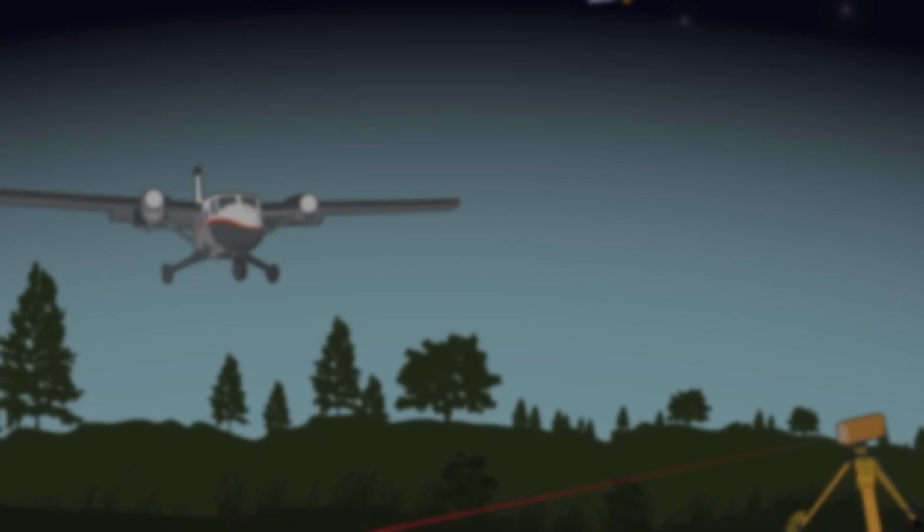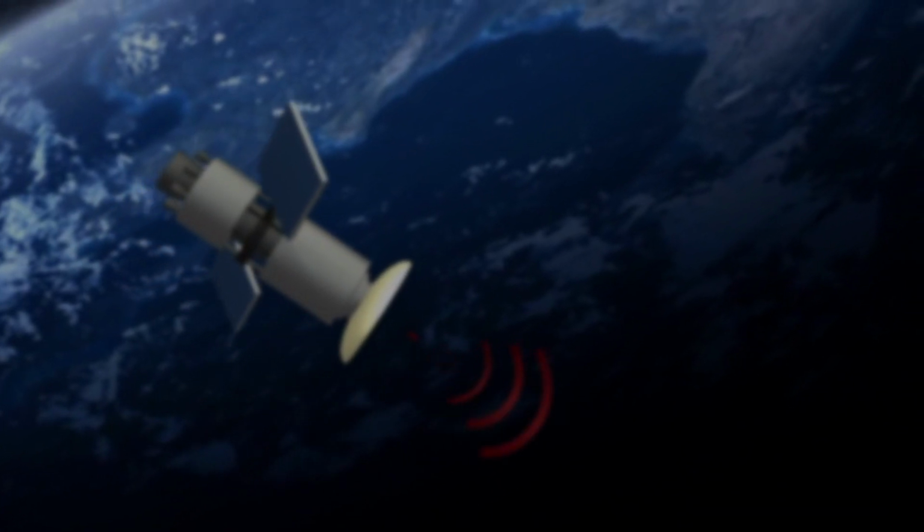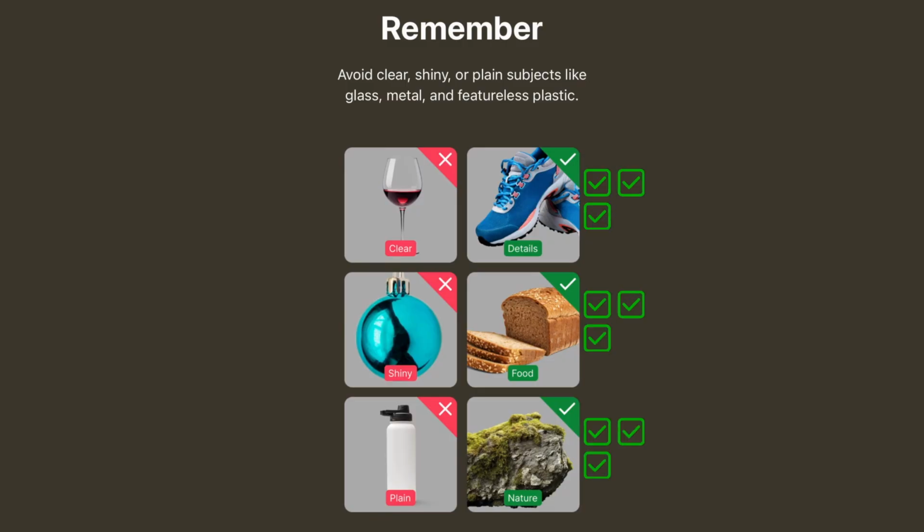And while this is a technical downside of photogrammetry, something like lidar doesn't have this problem, so it can scan transparent or blank-looking objects just fine, so that's just something to note. And I need to give props to Epic Games for having this nice little cheat sheet for picking objects that are good for photogrammetry. And all of those objects are actually a perfect representation of what to choose. They're not reflective, not transparent, and they all have a lot of feature points. But anyway, back to the rest of the video.